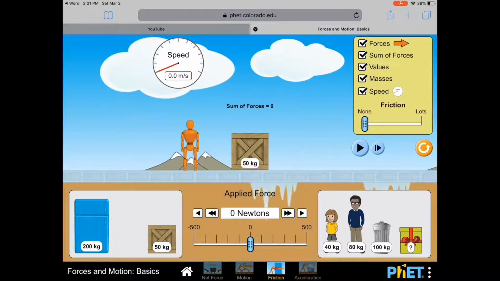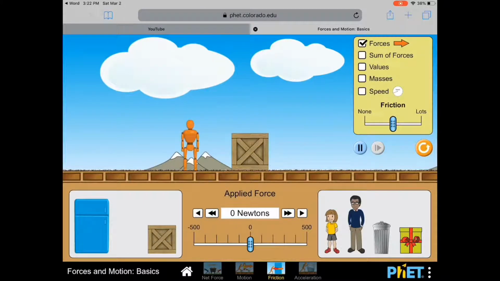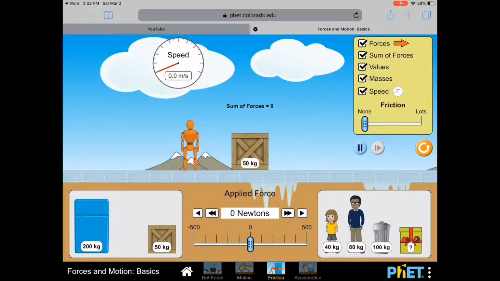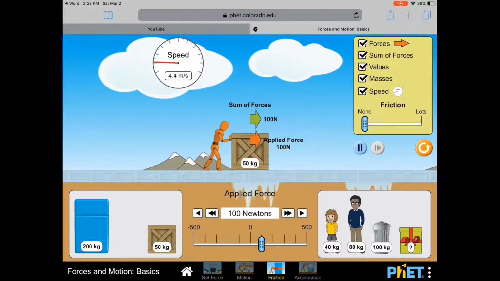And then you're going to hit the pause button. Because if you don't hit the pause button, as soon as you apply the force, it's going to get going. And you need to be able to have your timer ready. So if you make sure all these are on, hit the pause button, set your newtons, it hasn't started yet, so then you can get your timer ready and you can hit play and start your timer at the same exact time.